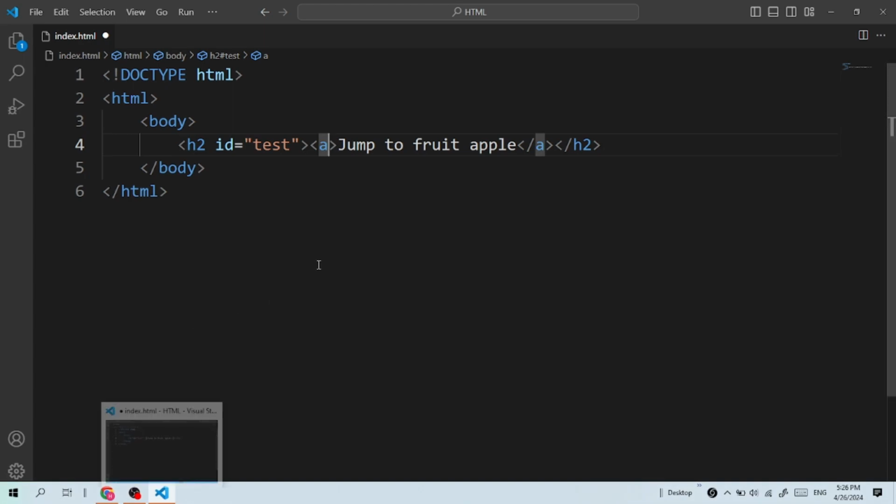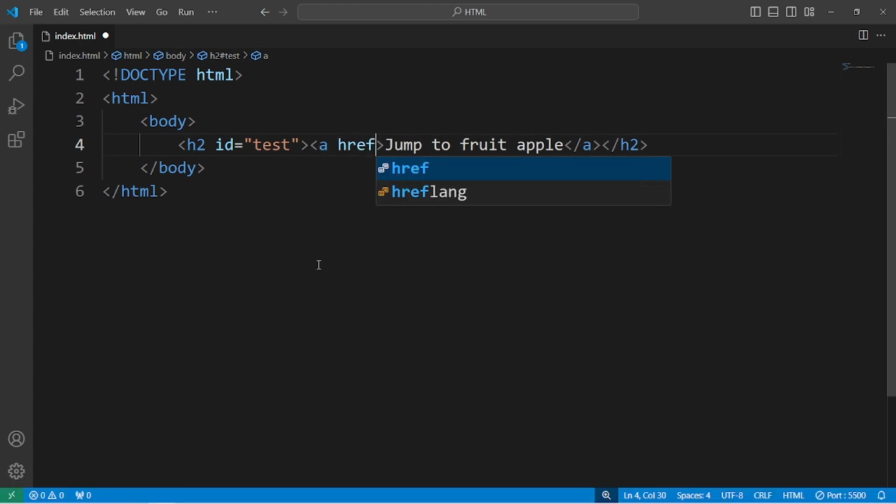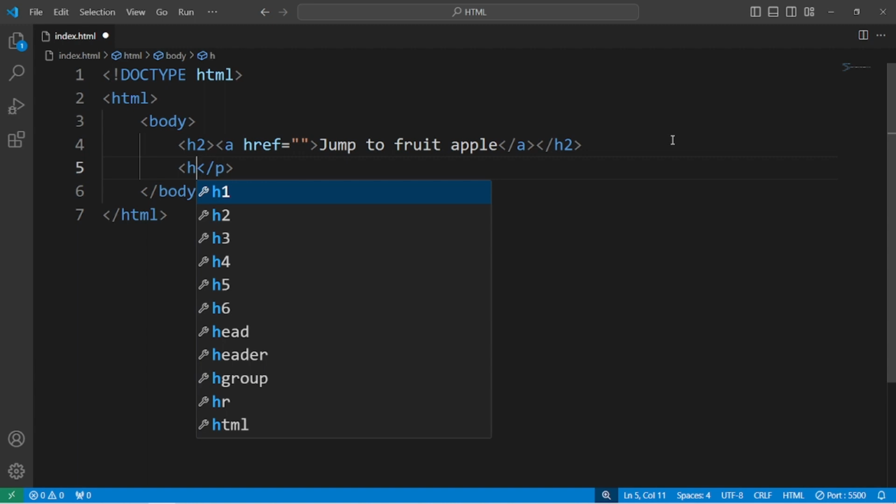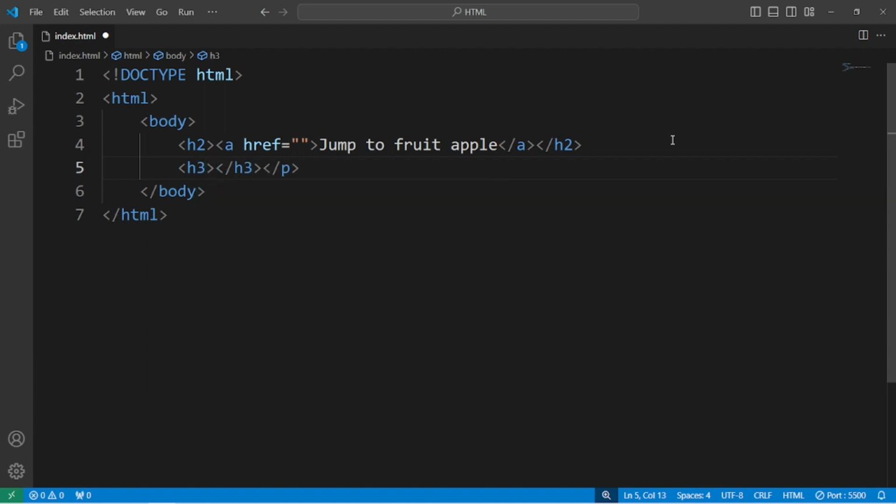So let's just have our a tag, or the anchor tag, and then inside this we're gonna have our href, and there we go, we have our href just like that. I'm just gonna leave this right now because I don't need this ID for this, so let's just cut that. And I'm gonna put a lot of paragraph tags. First, I'm gonna start off with our h3 tag because I have to have a heading.